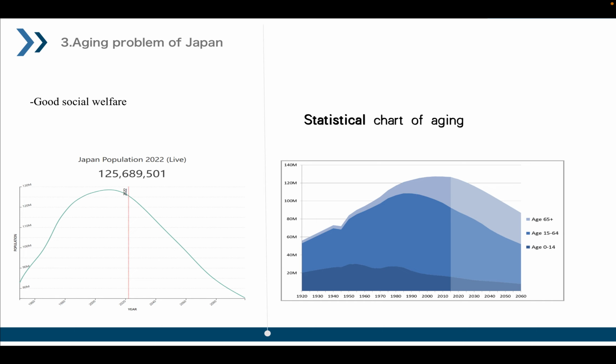We can look at the two charts first. The first one is data of Japan's real-time population survey. We found that it decreased rapidly from 2015 to 2020, which is enough to prove the seriousness of Japan's aging. The following table shows the statistics of the number of elderly people in Japan. We can see that the number of elderly people over 65 reached a peak of more than 120 million in 2015. Compared with the table above, we can find that the elderly basically occupy the whole of Japan. Of course, it began to decline rapidly after 2020.